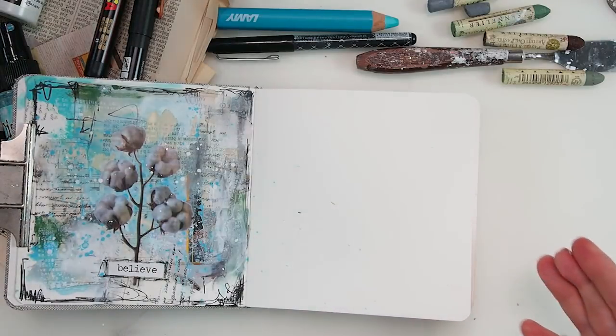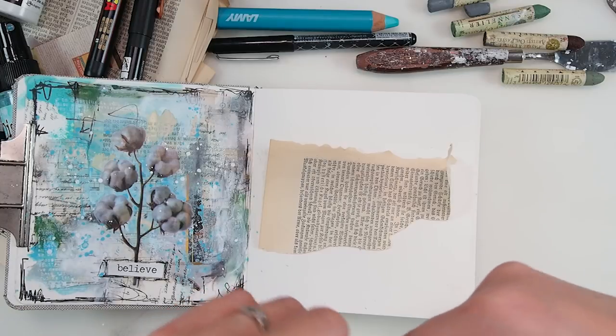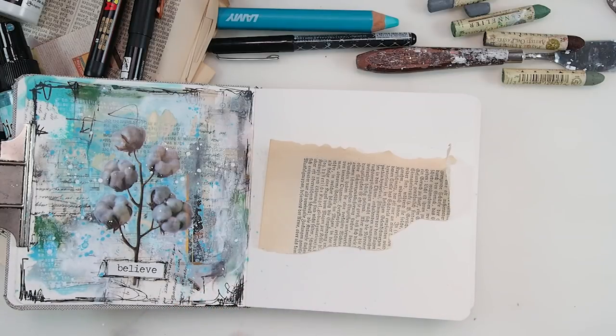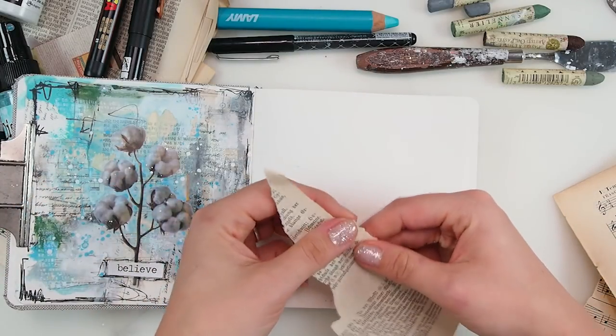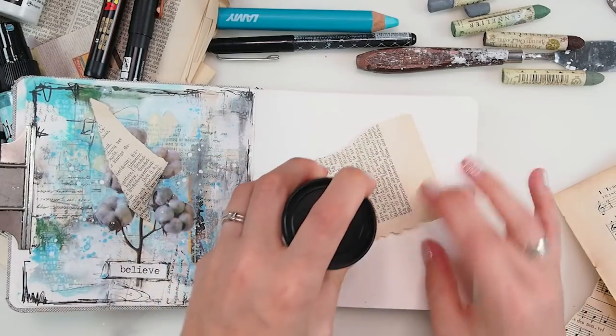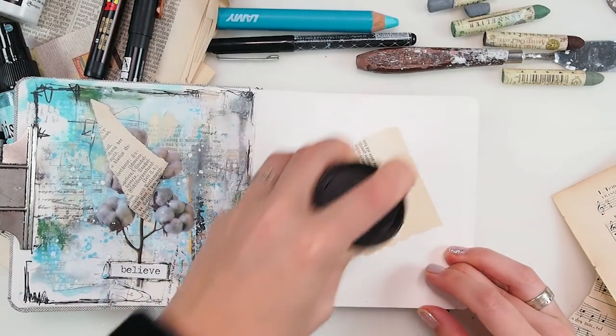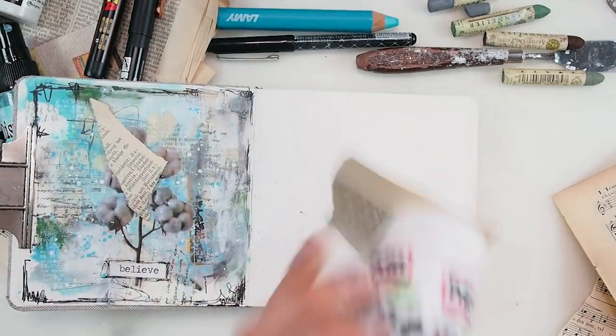I'm gonna just glue down some pages, some random magazine or old book pages. Please do it with me. I would love you to trust my process, trust my idea. And I would love you to believe that breaking a blank page is not difficult. It's not for her or him. It is for everyone. It's for you as well. The worst is to start to break a blank page. And today's project is probably the easiest you can imagine.